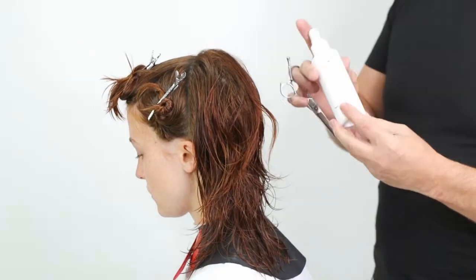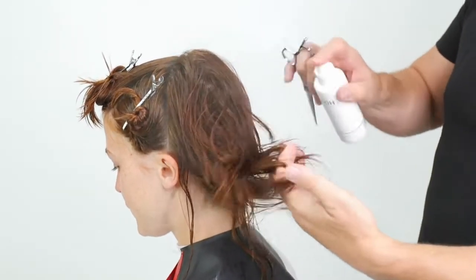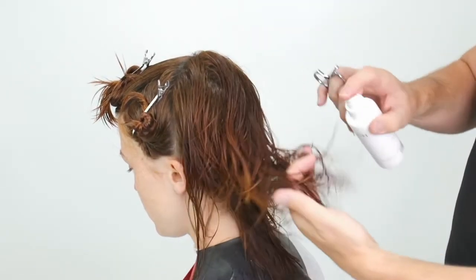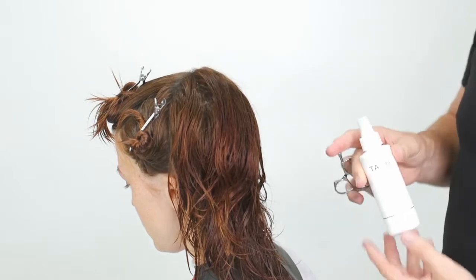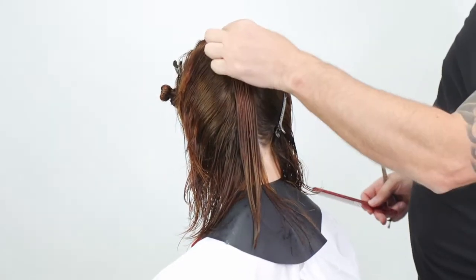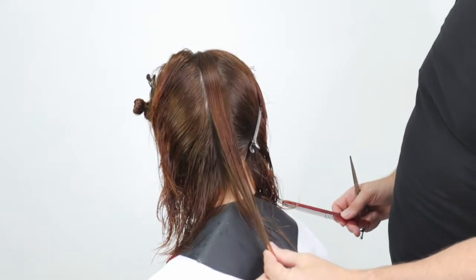I'm just going to prep the hair with Teo Detangle Free, and this is really nice, and it just gives me a nice smooth comb through on my sections. As you can see, we've taken a guideline from the crown down to the outline shape.